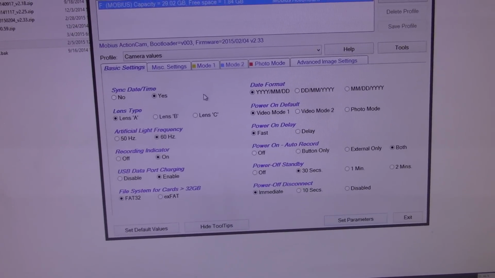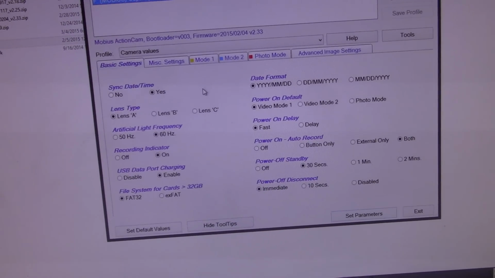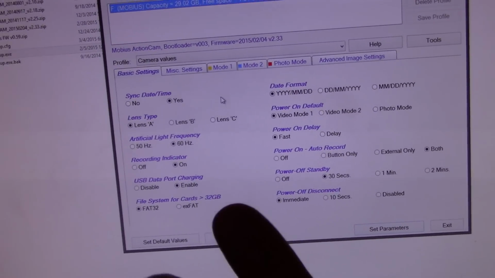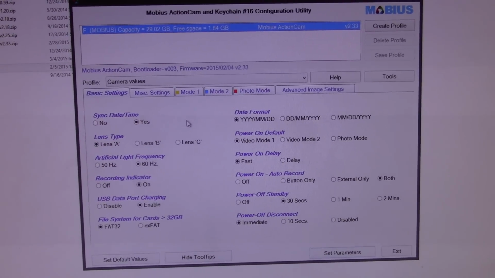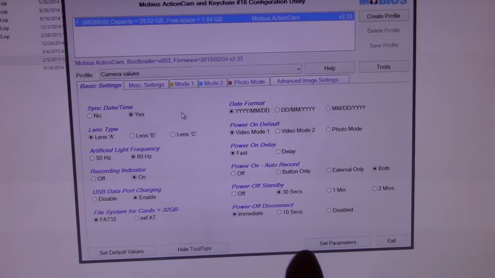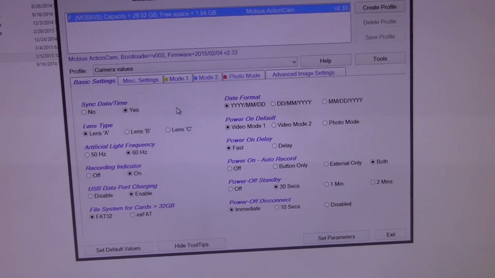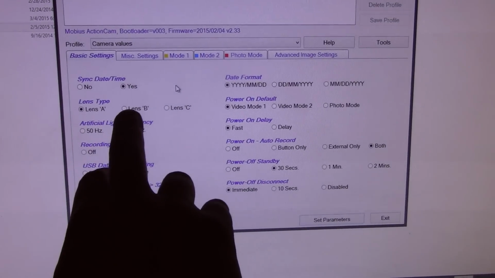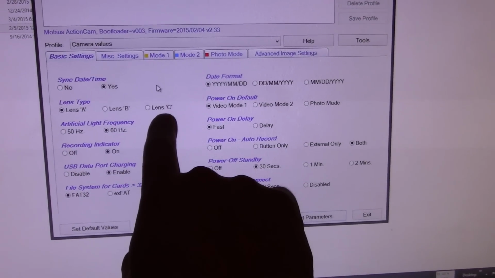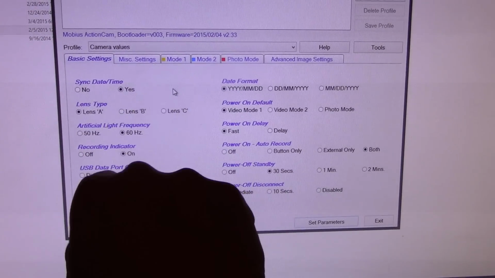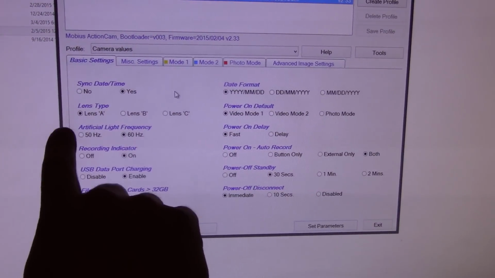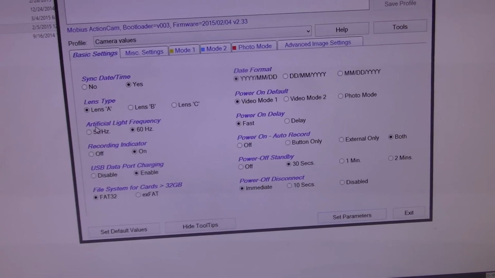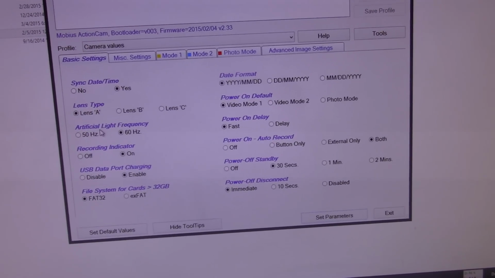For the lens type, there are various lens types and they expand the field of view. The FOV, the standard one that most everyone gets is going to be lens A. If you get one with a wider field of view lens, it's going to have a bit of a fisheye distortion effect to it, not much, and that's the lens B. They actually came out with a lens C here recently, but if you got one of those two, you're going to know about it and you'll pick one of those two. Otherwise, lens A is it. All three of mine have the lens A, and it's plenty wide for a dash cam.